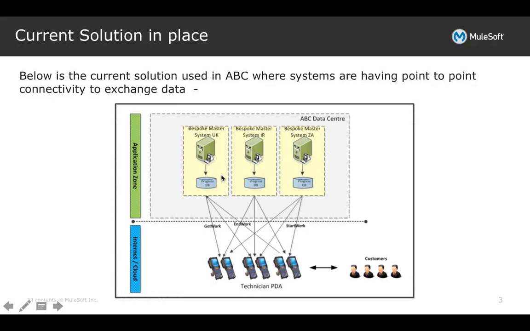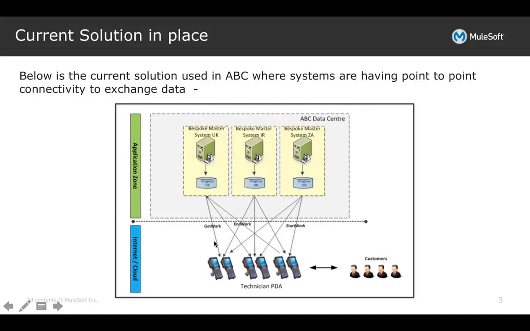Here is the current solution in place at ABC, where all the technician PDAs are tightly coupled with the end system, which is a bespoke master system. On the diagram, we can see the ABC data center, and in it they have a different master system per country.